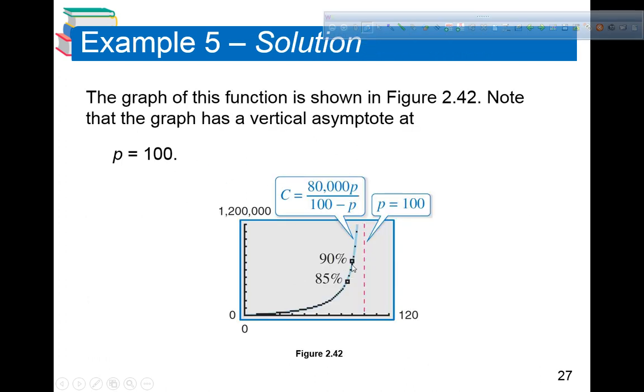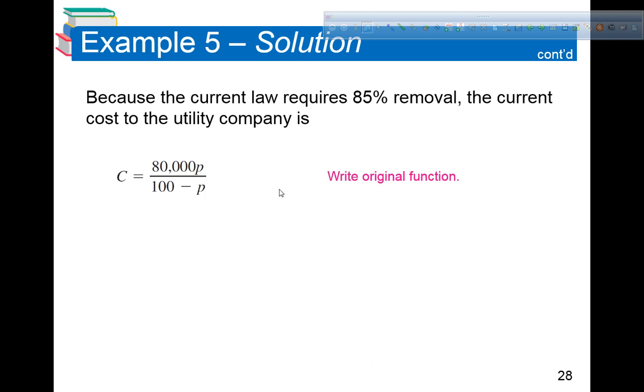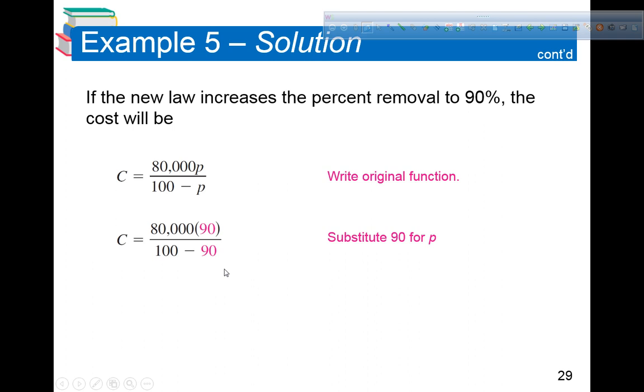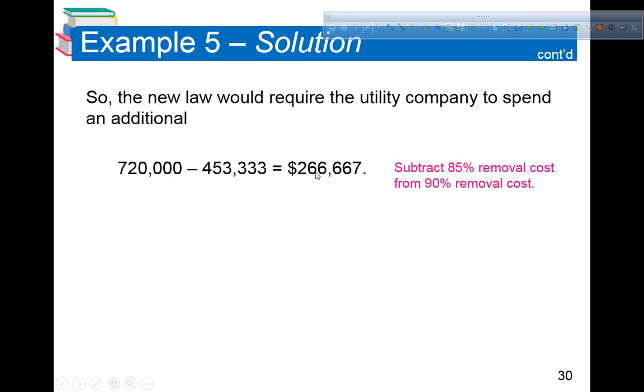Notice that this cost goes up very, very quickly. Because can I remove 100% of all the pollutants in the smokestack? No. It's kind of like we just had our house tested for radon. You can't get rid of every single radioactive particle, but you can get rid of most of it, right? So a lot of times those follow this kind of relationship. Going through really quick, you would just plug in those two numbers. And there's a difference of cost of $266,000. Things go up very, very fast with rational functions.